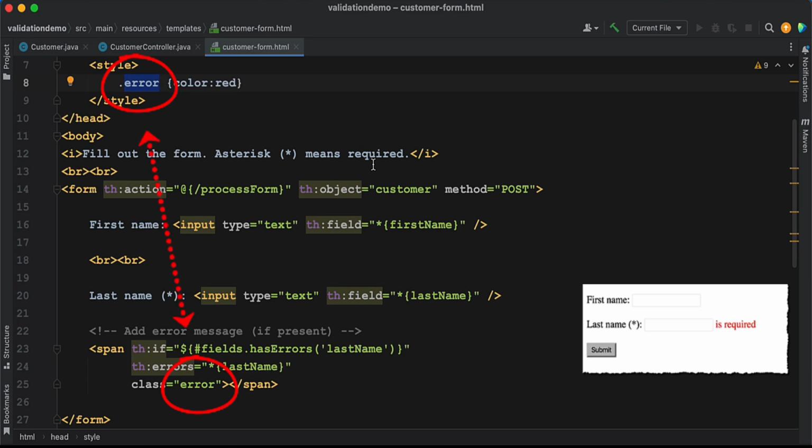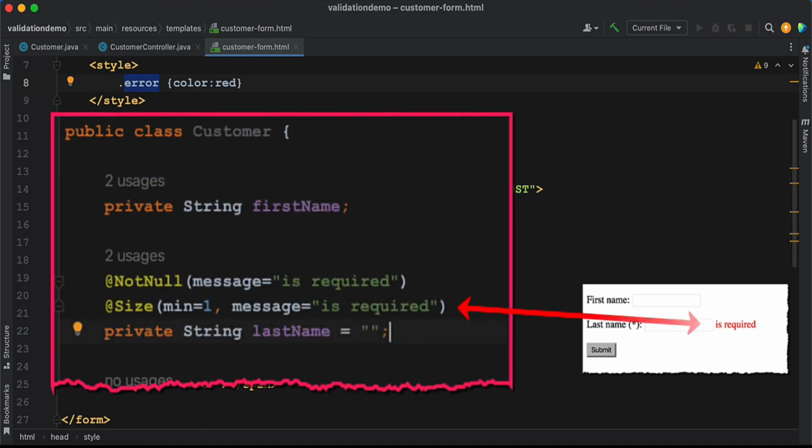So the error message will actually show up in red. So that's the connection here between those two items. And you can give any name that you want, just be consistent here as far as what names you give for that given CSS style. And then the actual error message that's displayed will be information from those annotations from our customer class.